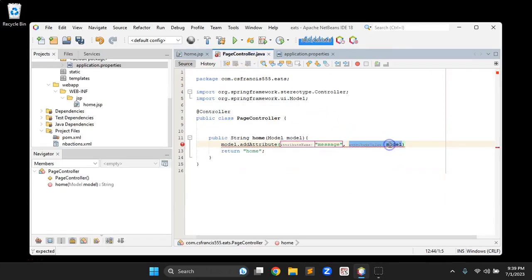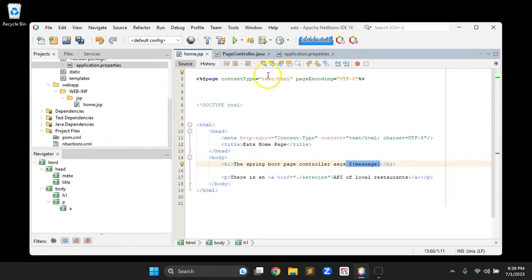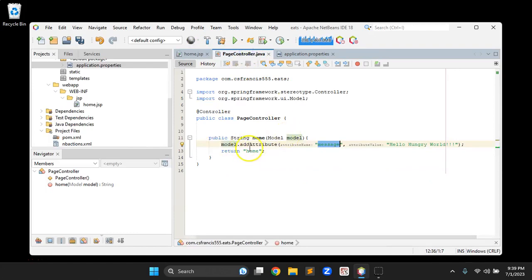And the value of it is some test string. Hello, hungry world. That seems like it fits with a tip calculator. So it's going to get this message. So we return the name of the JSP file, and then we build attributes to load into that. Add attributes to our model to load into it.